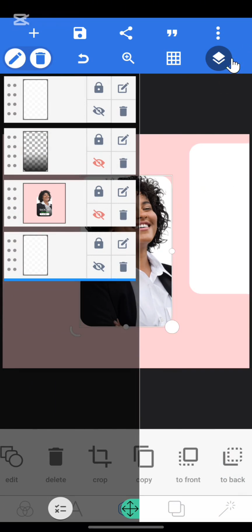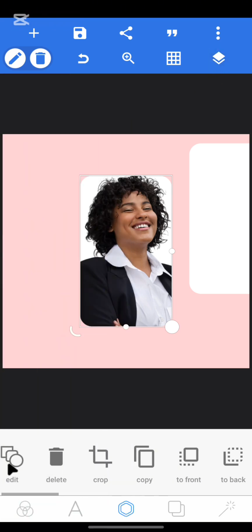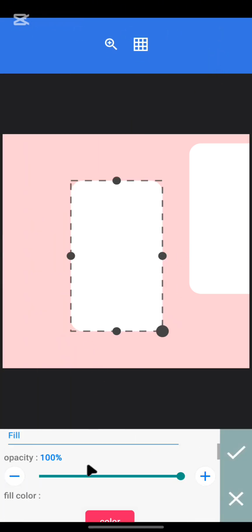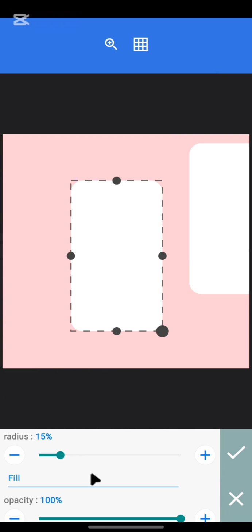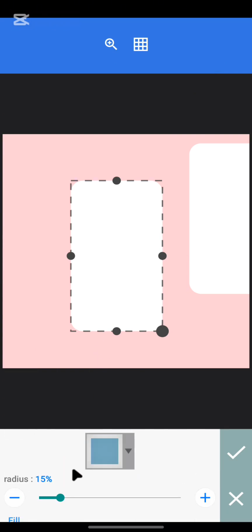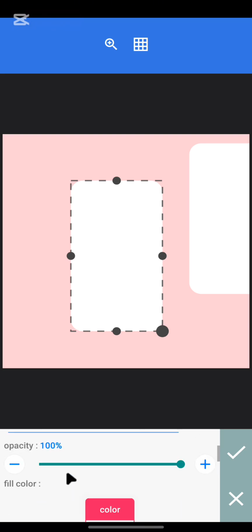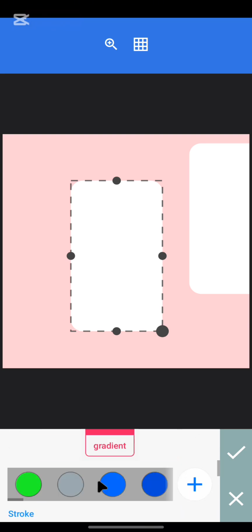Click on this one, and then go to edit. Let's continue. Go to the picture, and then I would like to change the fill color. I will change the fill color to a color that is not on that lady's shirt, body, or anything concerning her. Do you get the concept now?